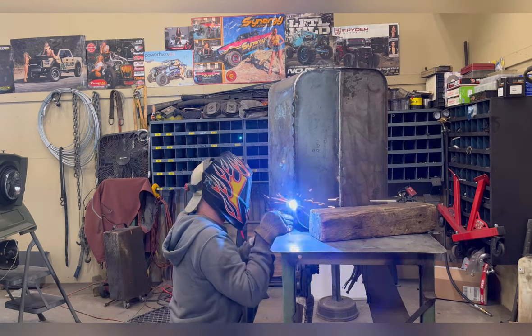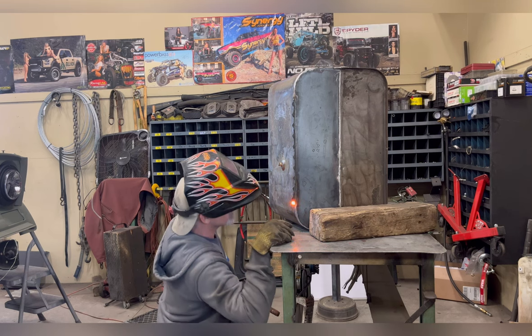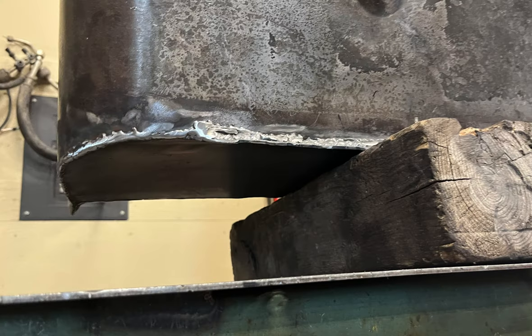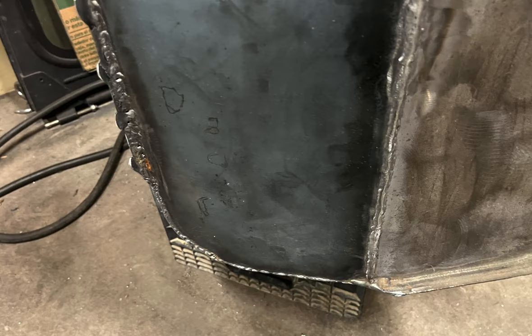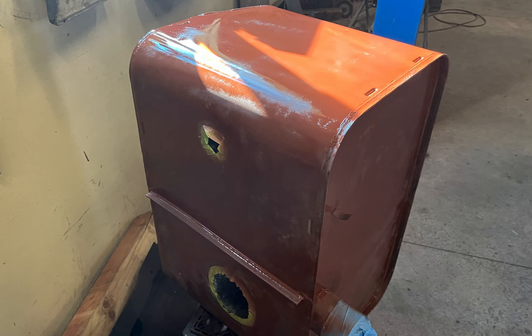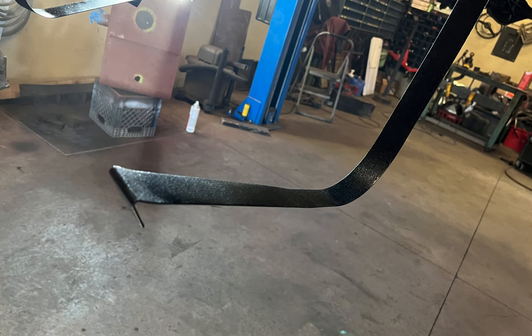Once I got everything welded, I set the tank flat like it would be in the vehicle, filled it with water, made sure I didn't have any leaks. Once I made sure no leaks were around, taped off the areas that I didn't want to paint, and nice coat of primer, nice coat of the traditional black paint, painted all my mounting straps while I was at it, and next up, the fuel pump.